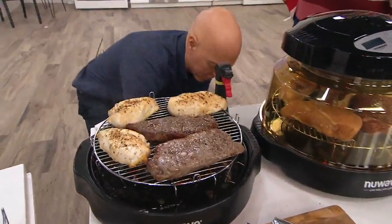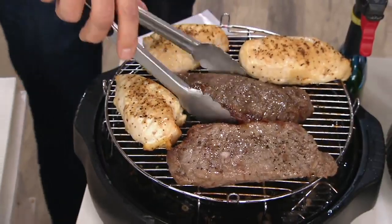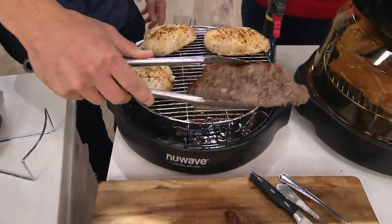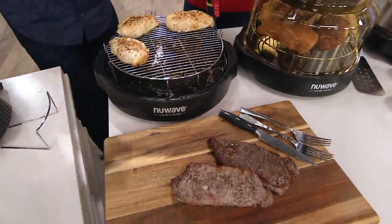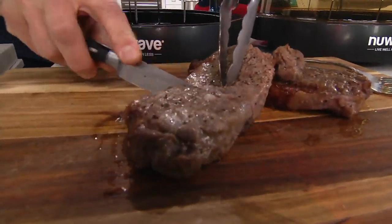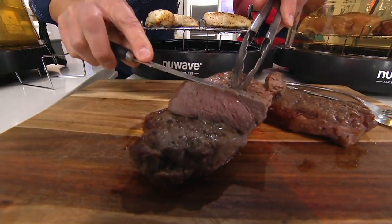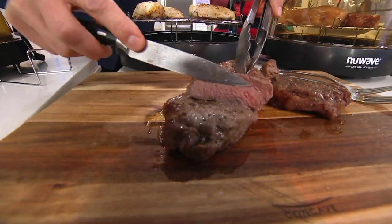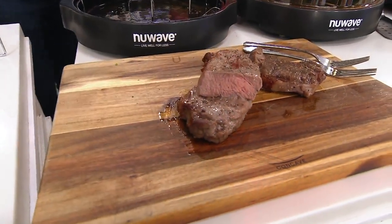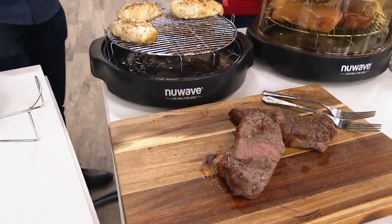Look at this — that looks gorgeous. I can actually grill frozen steaks and chicken inside without having to plan or worry about whether I've defrosted or thawed out. And look — tender. That's a perfect medium rare. Look at how the cooking is edge to edge, so juicy. It's almost not fair — you can go from freezer to your oven with a protein. You never thought you could do that. That's what New Wave allows you to do.